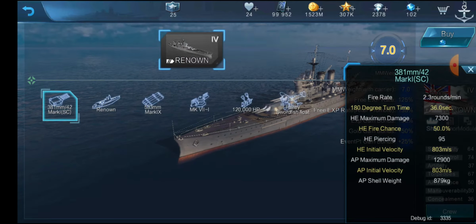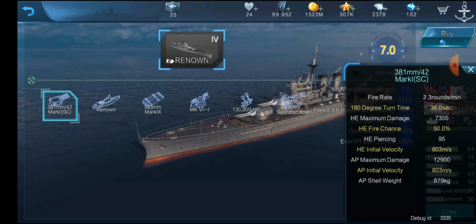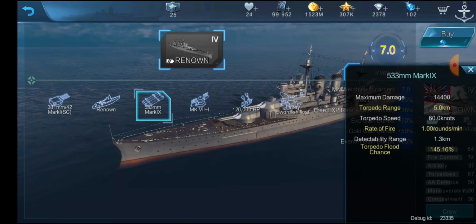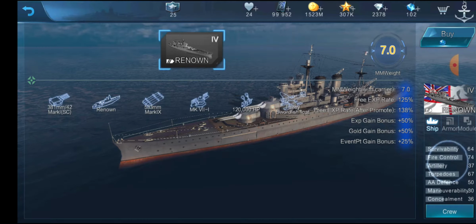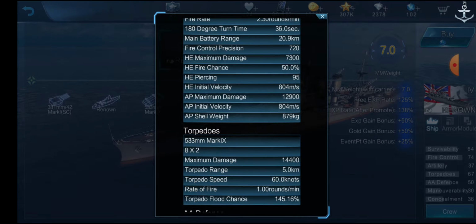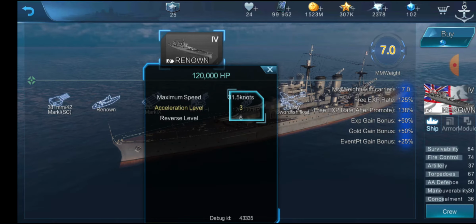So let's see, you can just kind of look at the general stats here. We're not going to fully go over her until she's released, but her guns have a pretty decent rate of fire. She's going to have the armor piercing of the British battlecruisers. She's going to have torpedoes, which if you actually look at the torpedo stats, I don't know if this is accurate, but it says she has 8 twin torpedo mounts, with a really good rate of fire as well. But we'll see once she actually comes out. Decent range. Speed is meh, but I'm assuming she's going to get a speed boost considering she's a battlecruiser.